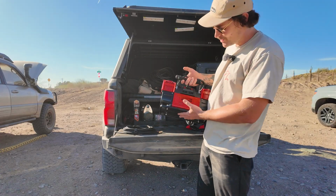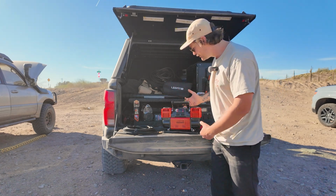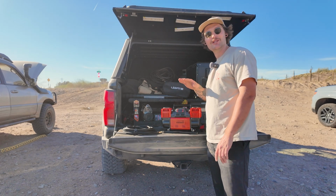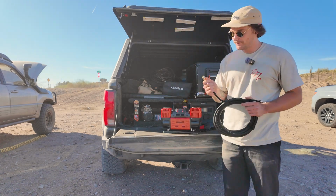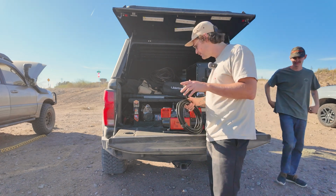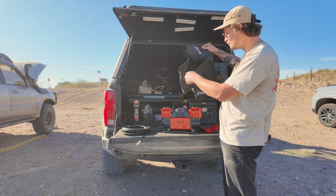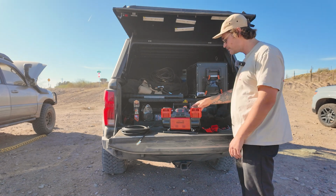So, all right guys, Lasfit sent me out this new air compressor. This is their new line at Lasfit Air. It has a dual cylinder, so it's better than the single, so it pumps up tires a lot faster, and you can set the PSI on here, and then they give you a nice air hose with the chuck that actually clicks onto the tire, so you can just walk away. That's really nice to have. And they give you some nice handy gloves if you want some gloves, and a nice bag it comes in, so now my air compressor's not banging around in the back of the truck all the time. And yeah, let's pump the tires up and use this thing.